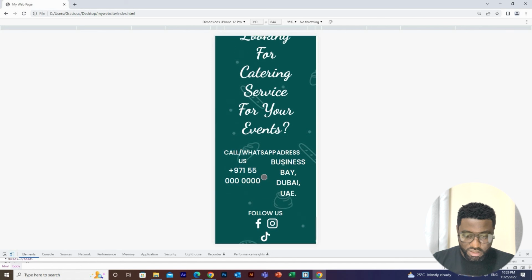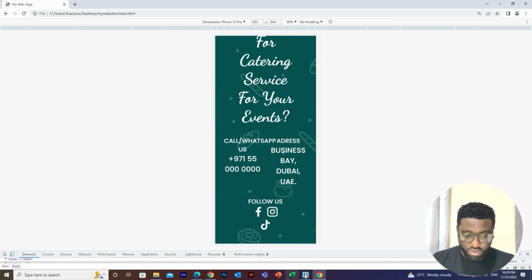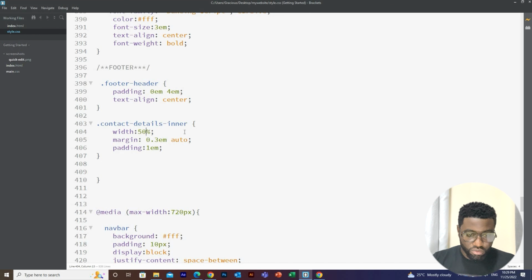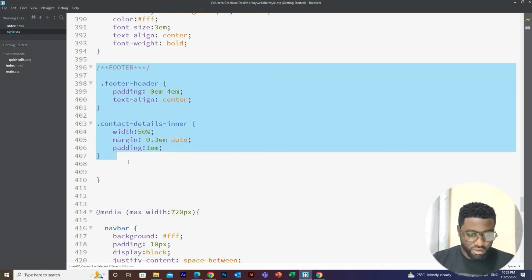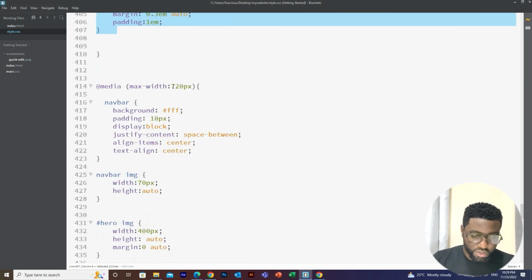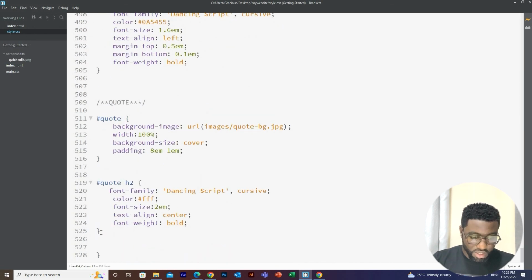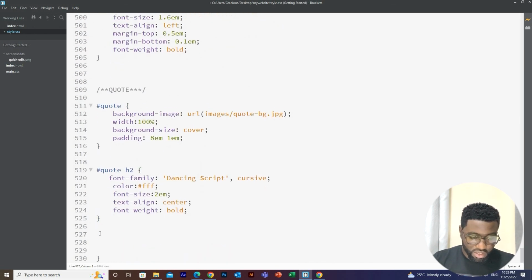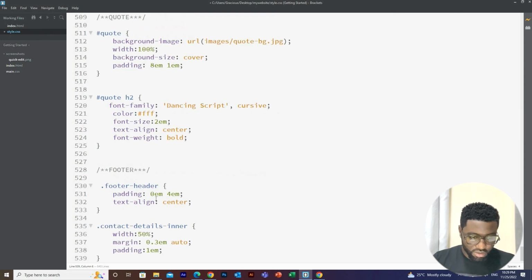Okay, and then the final one is the mobile device. So as you can see, we need to reduce the font size also. So what I'll do is I'll copy this again, the footer header, and go down to inside the media query for 720, after the quotes and before the closing curly brackets. I'll paste this.